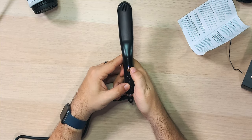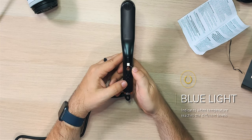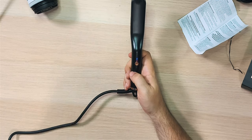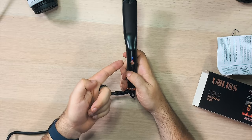Ready? Click — there's the red and blue lights flashing. I'm going to go to the medium level because my beard is a little coarser. It already hit the first temperature, that was like 30 seconds. Going to the next one — click. I can see it lights up to the next temperature. It's warm. Going up to the next for sure. They say for beards, you only need like 30 seconds to a minute to go through the hair. And it hit that temperature already — yeah, that's warm.